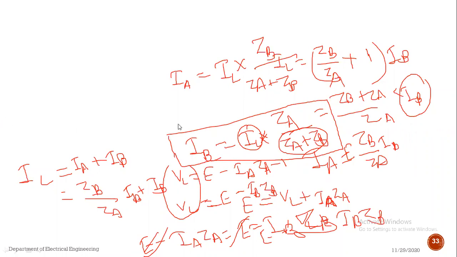This simple derivation is derived while the transformers have the same kVA rating, or we can call it equal voltage ratio. Equal voltage ratio ज्यावेळेस असेल किंवा सेम kVA rating असेल, at that situation we are able to calculate. Okay, getting, लक्षात आलं का?